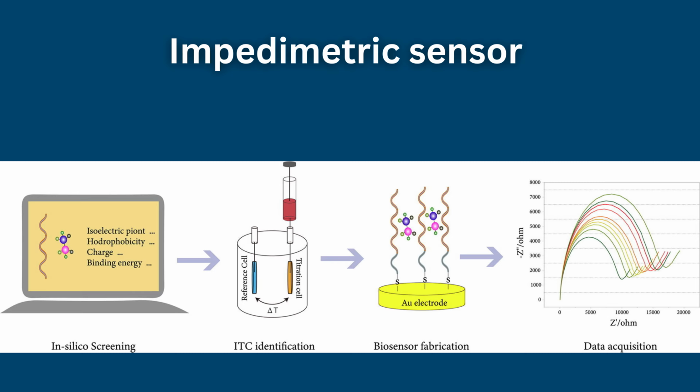This technique offers several advantages, including high sensitivity, the ability to probe interfacial processes, and compatibility with steady-state measurements. Conducting polymers such as polypyrrole and polyaniline are frequently employed in these sensors due to their tunable electrical properties and ability to interact with specific analytes, including gases like ammonia and volatile amines.